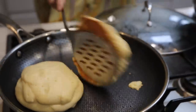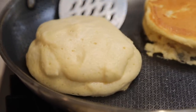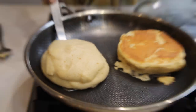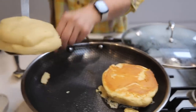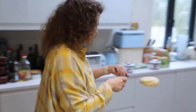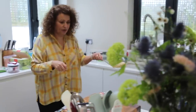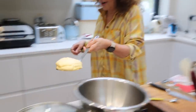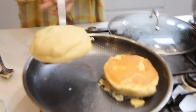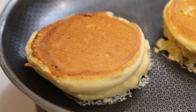Two, three. Whee! Nice. Like that, to be nice and smoother. Oh my God, I should have put more oil. Where are you going? You're going to drop it. No, I know, but... Where are you going? This is ridiculous. I like the egg race. Oh. Yay! So far, so brilliant.